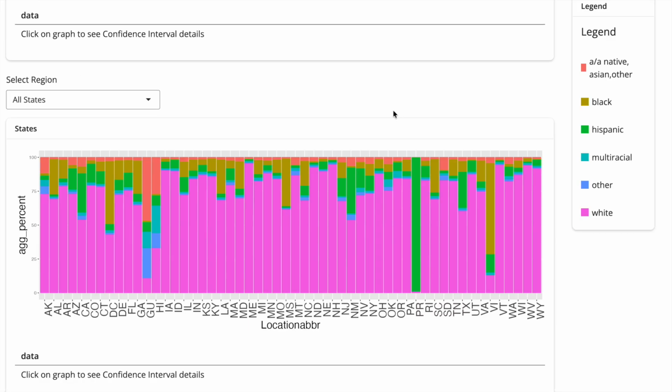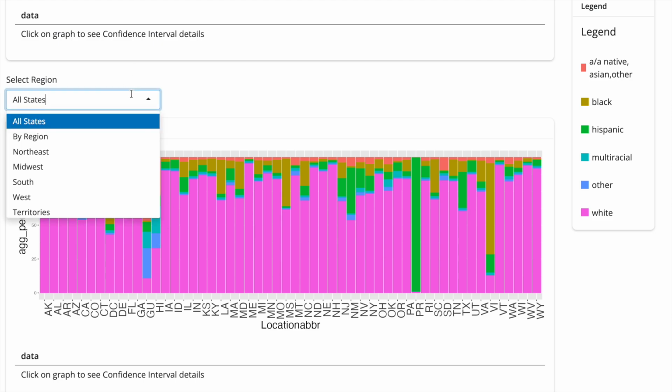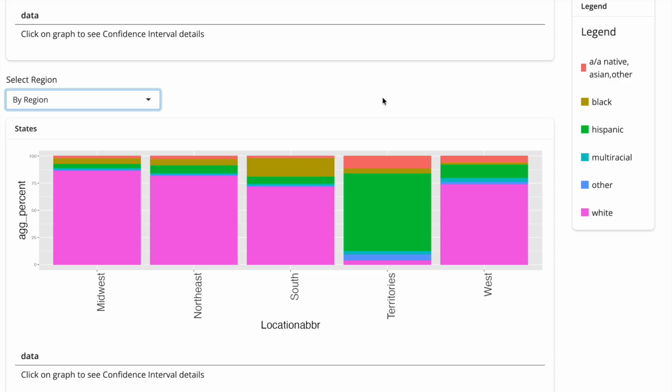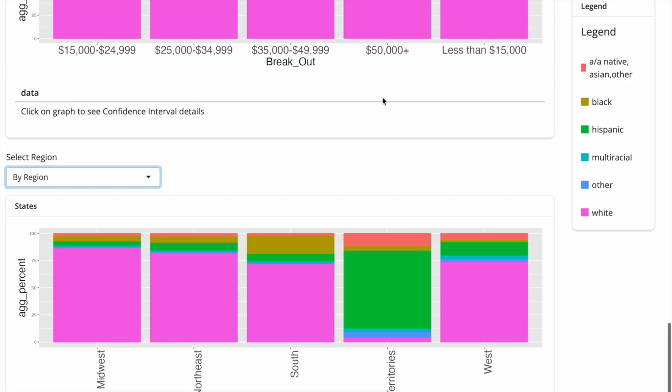Finally, we examine the state-region panel via race demographics. We're currently looking at the question, what is your race/ethnicity in the demographics category? When selecting all states, we can see significant differences in race proportions in several states and territories. Puerto Rico and Guam stand out most, further highlighted when changing the granularity control to display by region. This concludes our display of the UI.